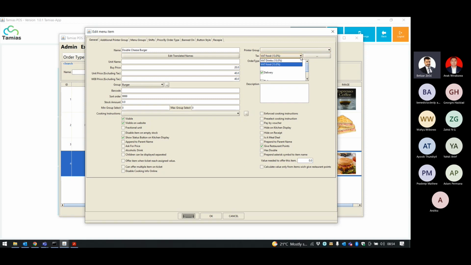Then you have here the option to set the taxation, right? And also you can link that item if you want this item to be available for dine-in in the restaurant or delivery or any other order type. So you can also differentiate this here.